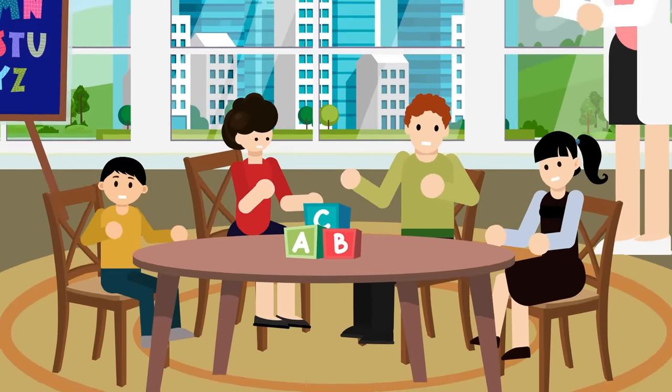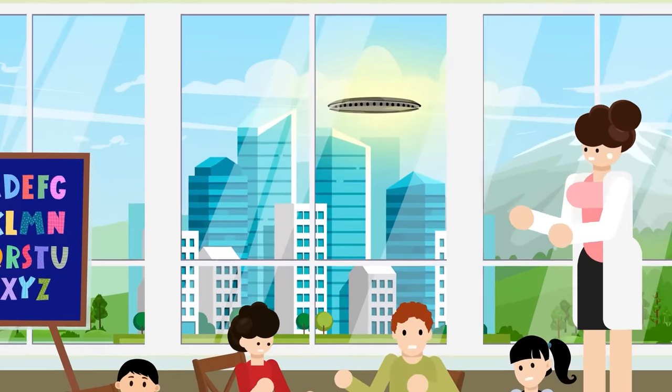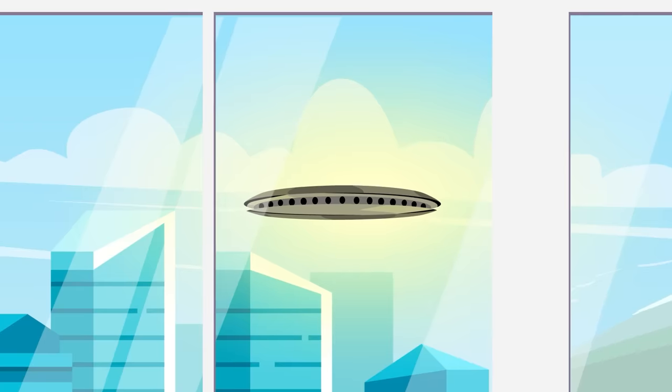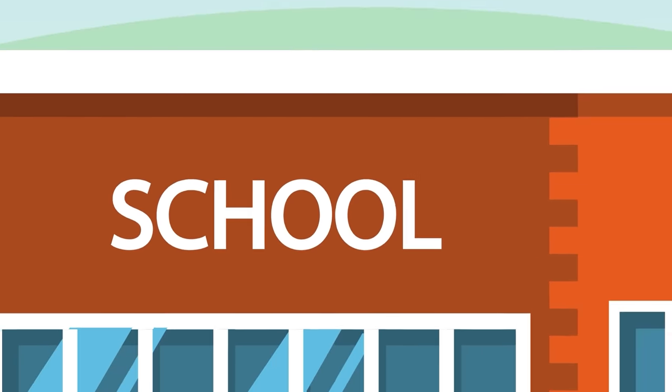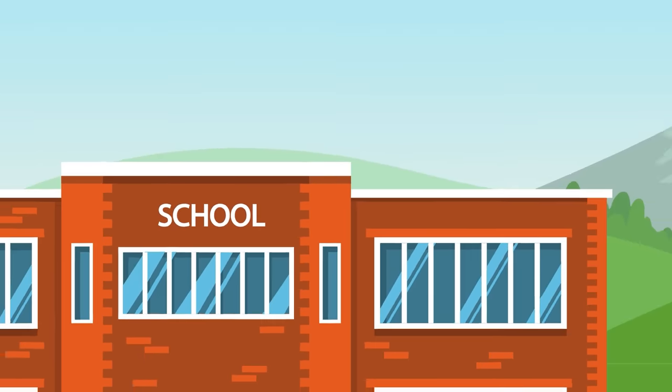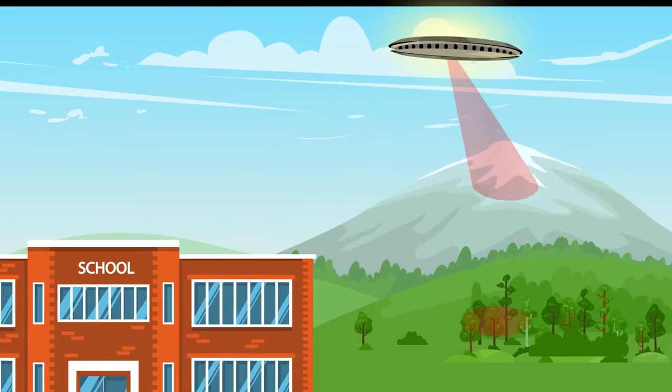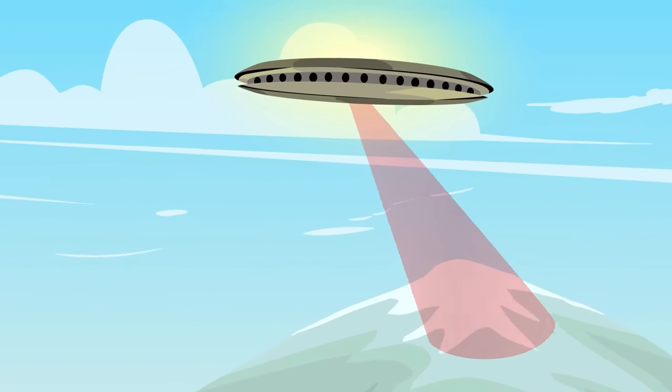Nearby, a kindergarten teacher observed a dark, metallic-looking, elongated object she estimated at 10 to 12 meters long. The object appeared to be in front of a bright, blinding sphere of light that hovered noiselessly at the height of a nine-story building. The object hovered over a school and shot a half-meter-wide violet-bluish ray down at the ground in front of the school. The teacher remarked that the objects caught in the ray did not create shadows as would be expected if they were being illuminated from above. The object then departed the school and moved to a nearby mountain. According to her, the object appeared to be searching for something, emitting a reddish, projector-like light onto the mountain. Finally, the object simply departed by flying over the mountain and out of sight.